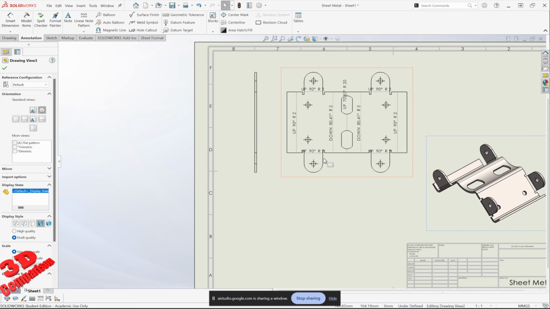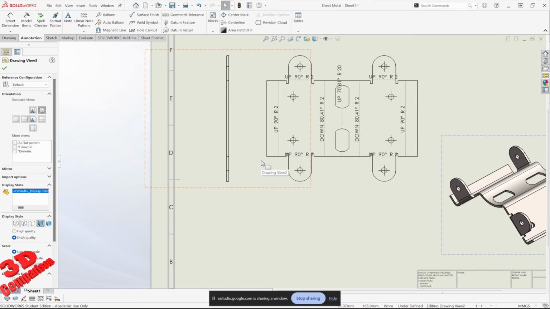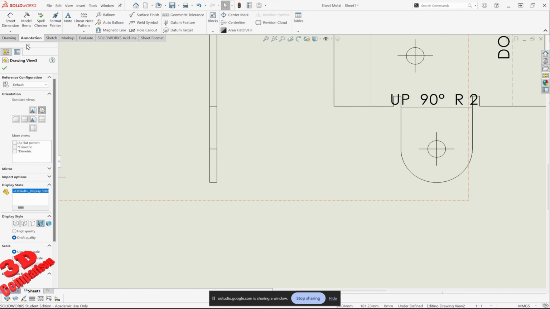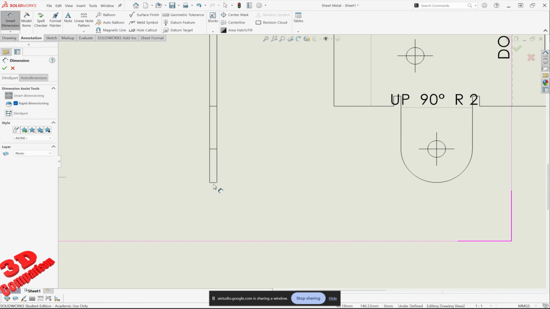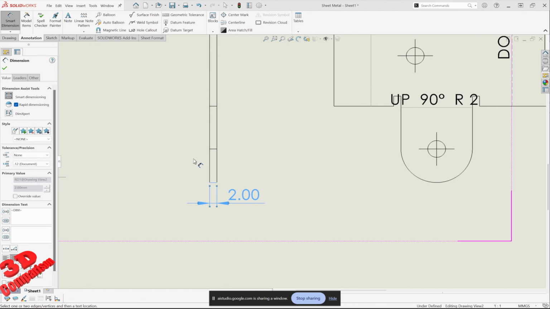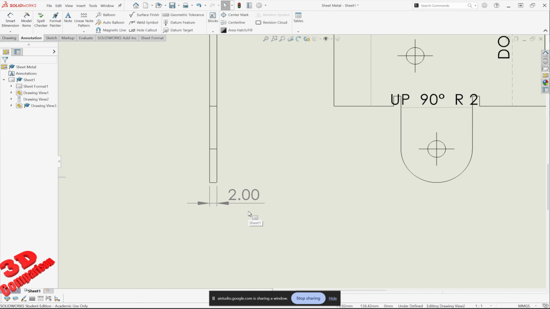Adding the thickness dimension to the projected view would make more sense. Go ahead and try adding a dimension there. Okay, so what's the dimension value? The dimension value is 2. Is there anything else I can assist you with?